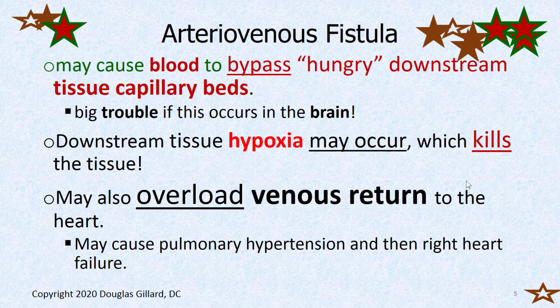All right. So the problem with these AV fistulas, if you have this going on, is there's no control over it. It's open all the time, and therefore the downstream tissue is getting cheated with regard to blood flow. Blood is flowing right into the venous system, and depending on how big the fistula is, it can be trouble for the downstream tissue. It can become ischemic and start to hurt, and plus all the extra blood flowing into the vein. The system isn't designed like that.